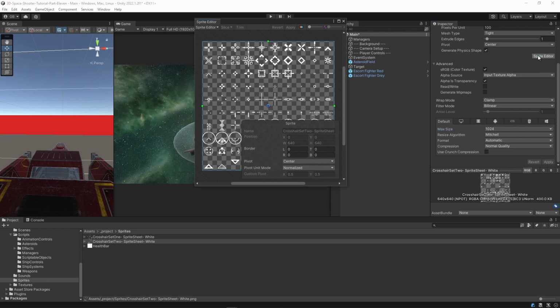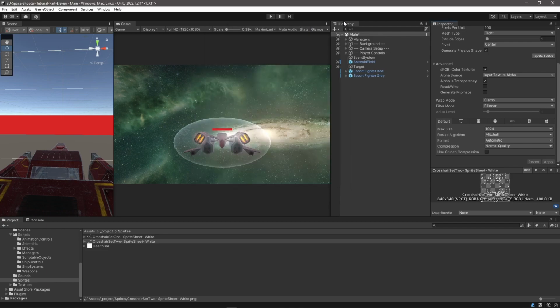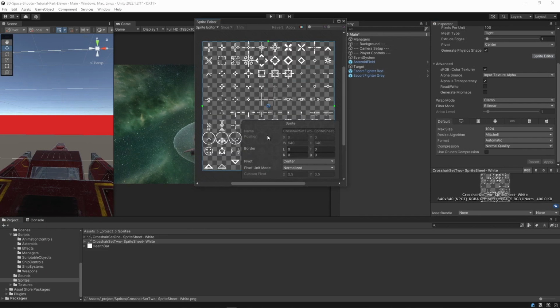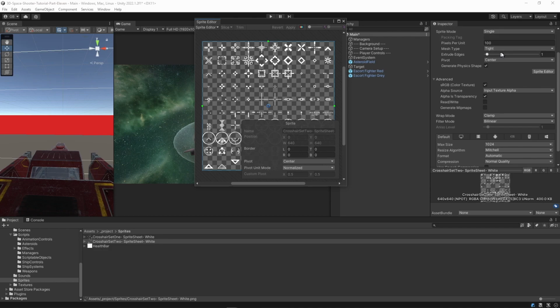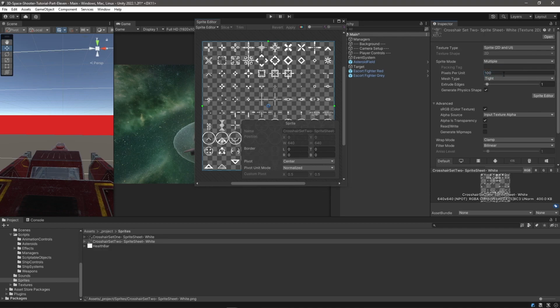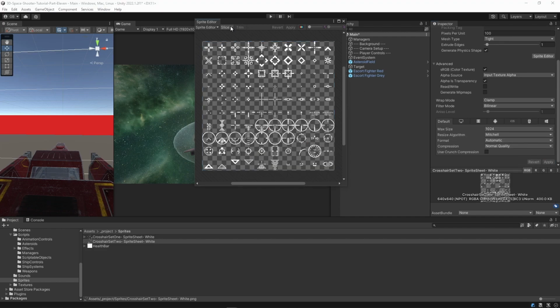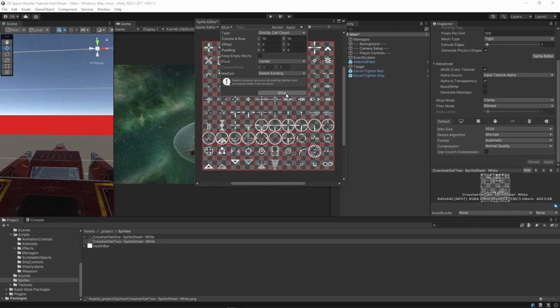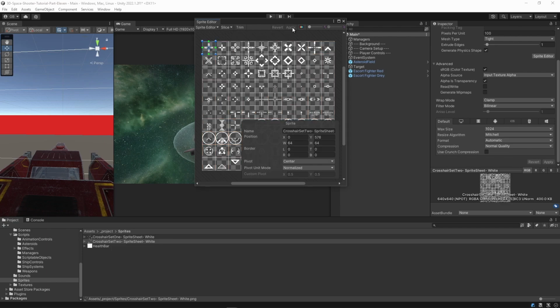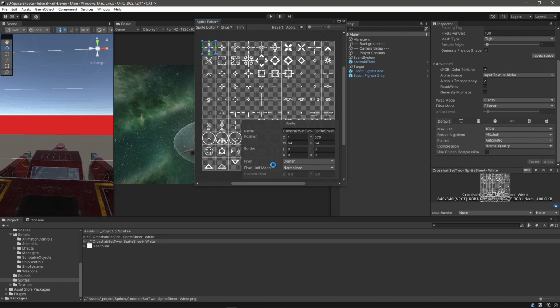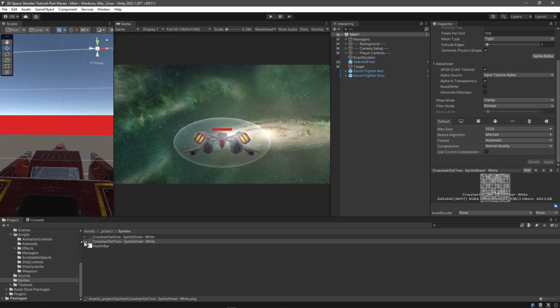Open up sprite editor for that, and we will say, did I not open that? Oh, we need to set this to be multiple. Now we can slice it. Okay. So now we've got both of our sprite sheets.